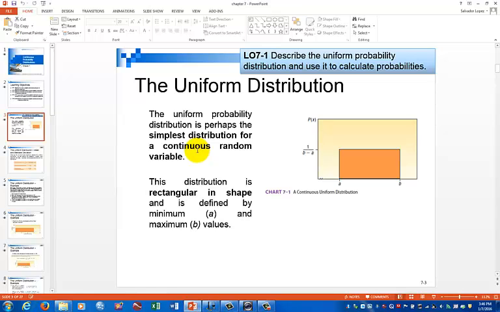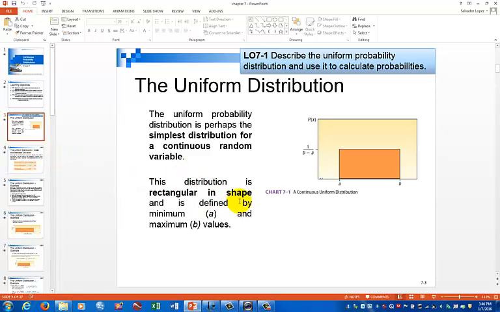A continuous random variable can take infinite values in an interval. For example, between 10 and 15, you can take values like 10.1, 10.12, 10.123, 10.241, etc. So it is not discrete. Discrete would be 10, 11, 12, 13 only. But in this case, it's continuous, as it is very often the case for popular variables such as weights, heights, GPAs, etc.